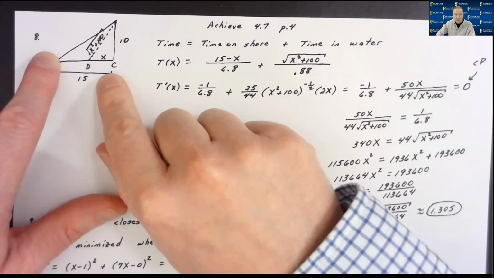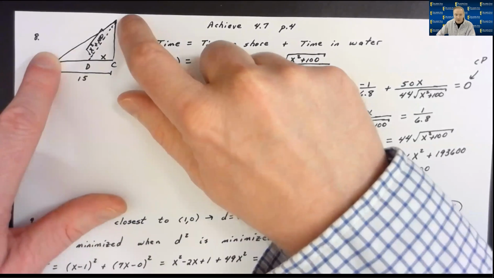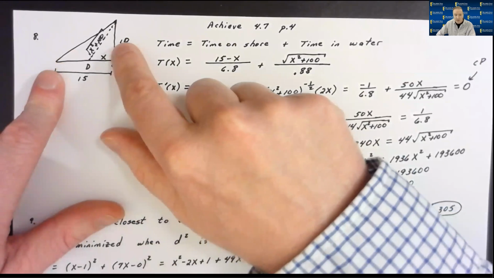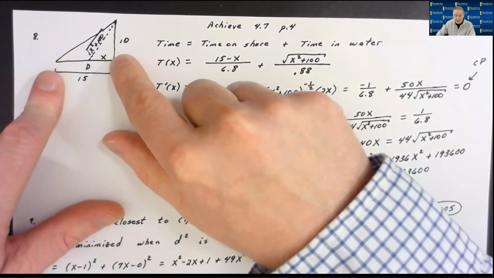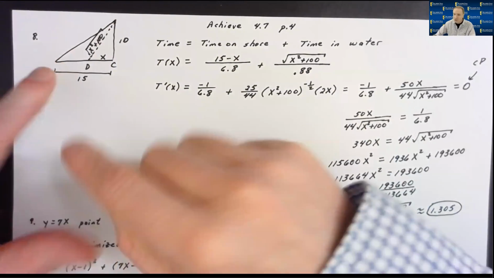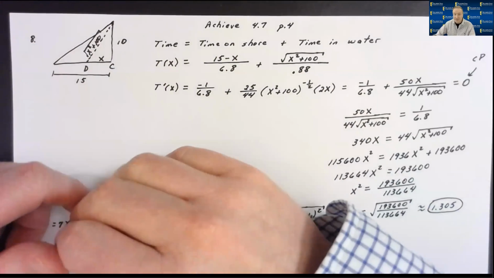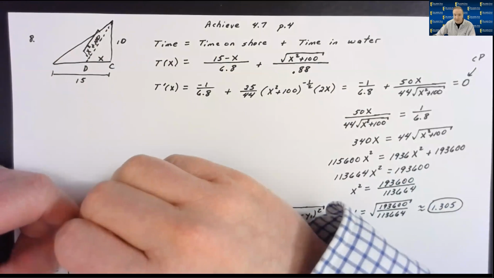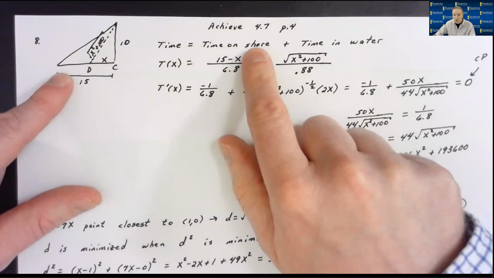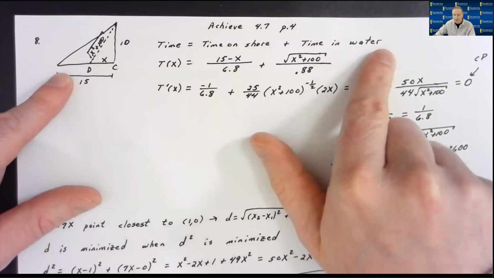Our starting point is A, the ending point out in the water. Point C is 15 meters down shore, and we know that it's a distance of 10 meters into the water from that point C. Now, we're trying to minimize the time it's going to take this dog to reach the water. So I can say, well, clearly it's going to be time on the shore plus time in the water.